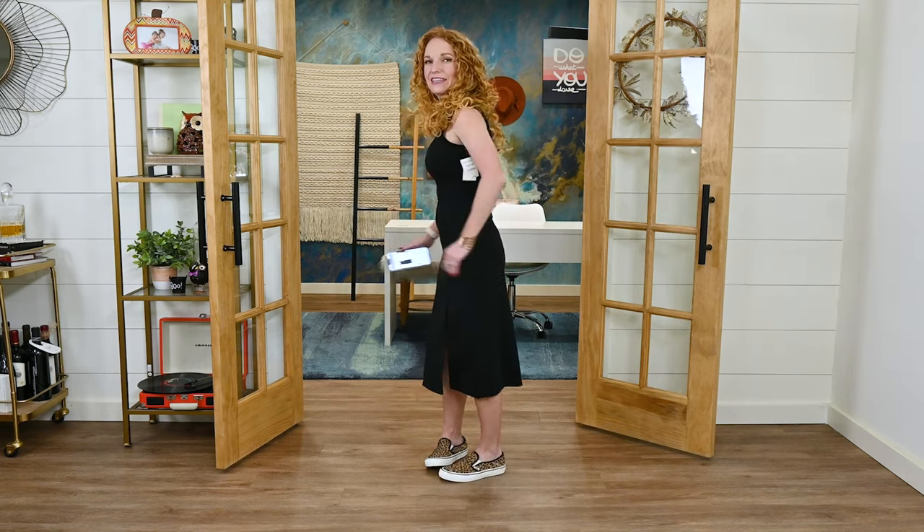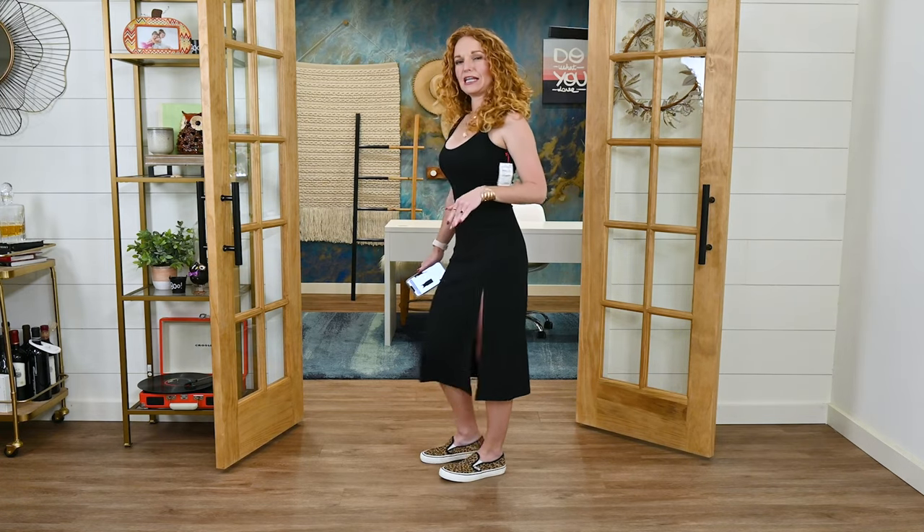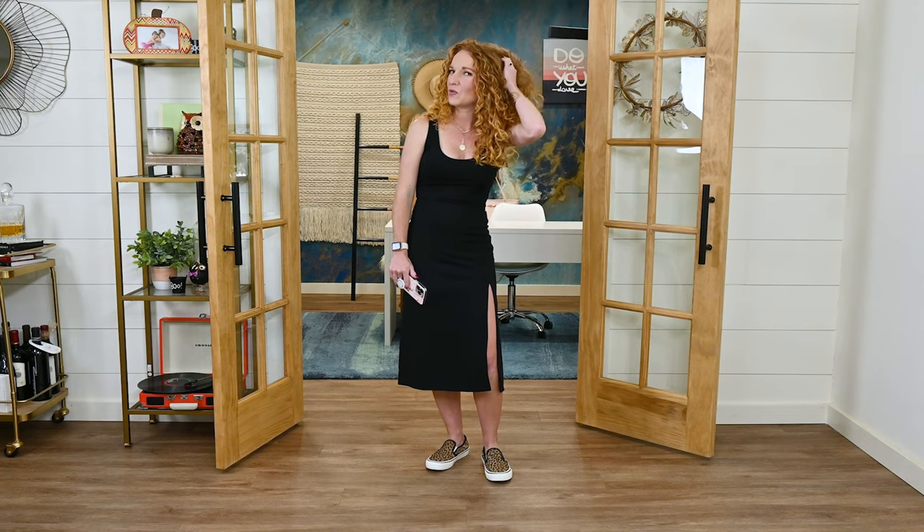This dress came in the box and I don't know what to think. I love how sporty it is, it's super comfy. I definitely have to focus on holding in the mommy pouch and it's probably a little chesty to wear with the kids, but it's so different. Funny thing — I rarely to never wear black. If this were in a pink or blue I think it'd be a hands-down slam dunk. The Open Edit scoop neck midi dress is only $49 but only comes in black. She told me to pair it with these Toms I bought in one of my last trunks. She fulfilled all the requests — I just think this isn't quite my style.